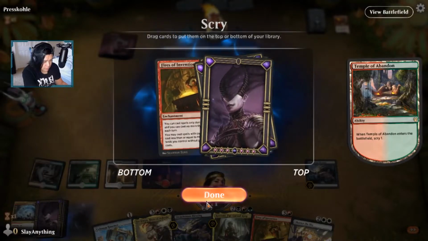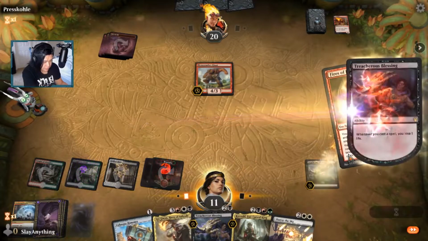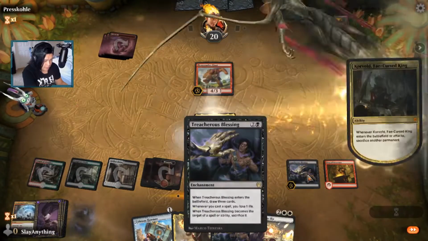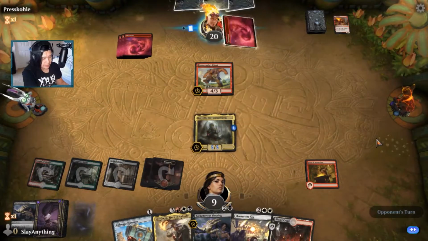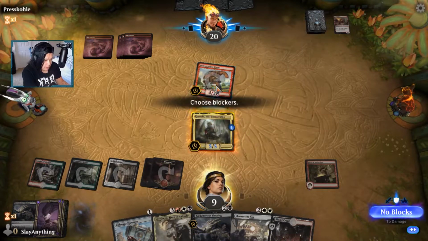Is that something we need? Nope. So put that on the bottom. Play Fires of Invention. Korvold. Sacrifice Treacherous Blessing. And yeah, let's just see what we can do from here. Yeah, we got a block. 100%.